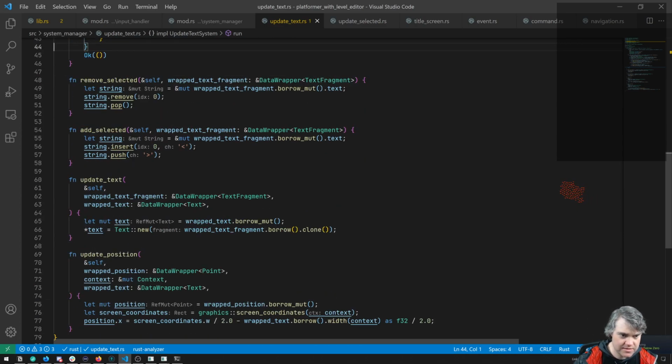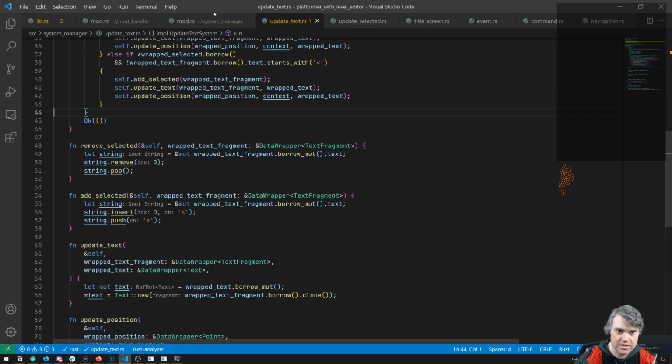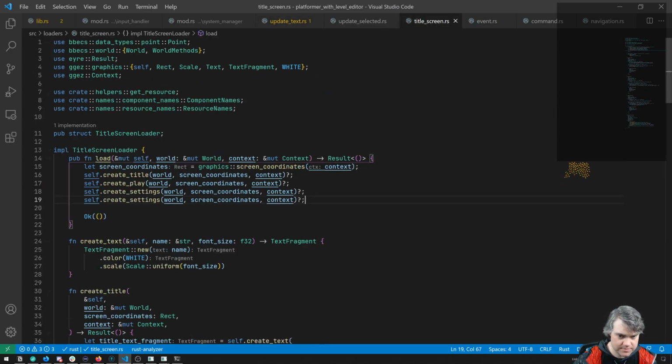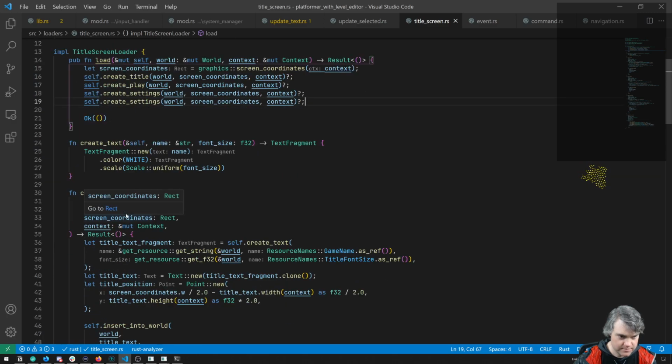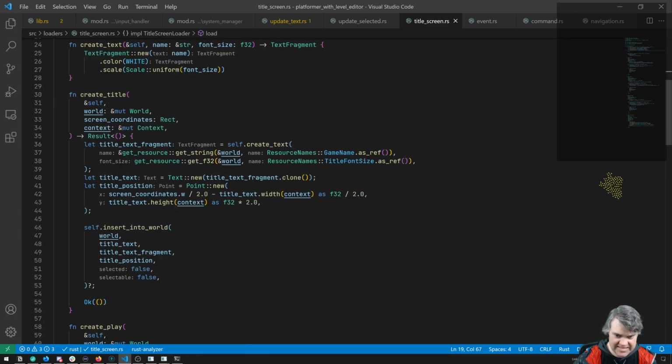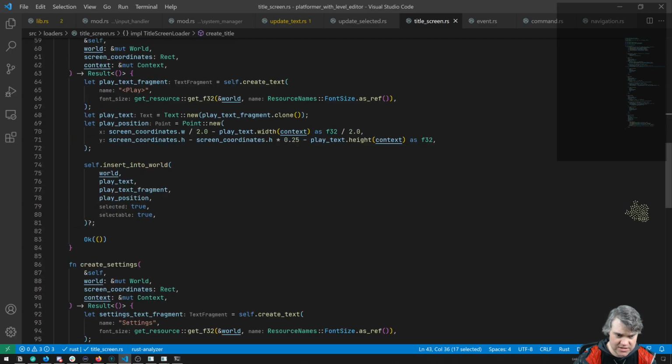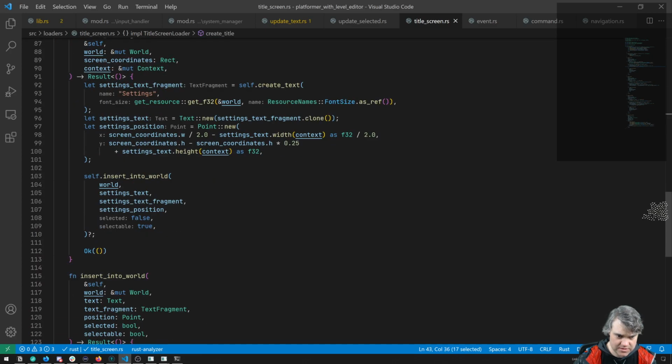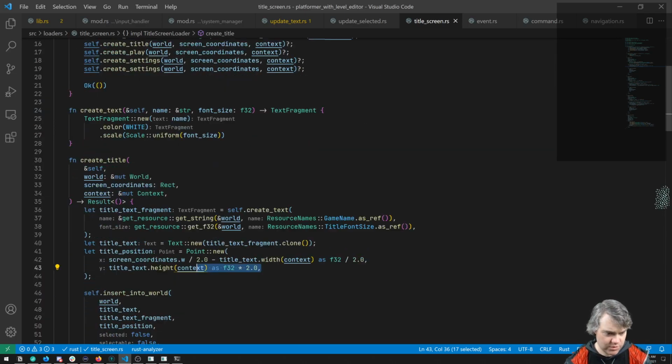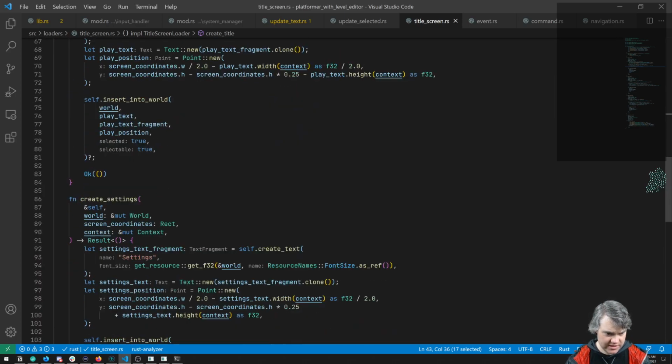Let's see. Yeah, this is setting the Y directly, which is not super helpful. I almost would want to create another one here.